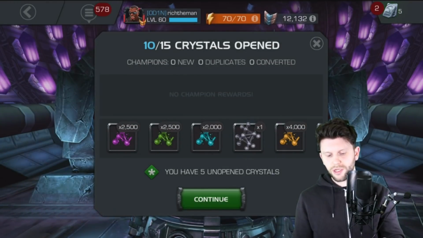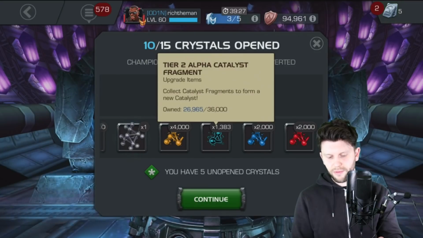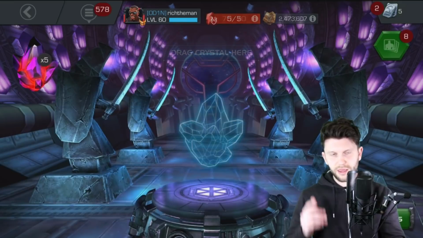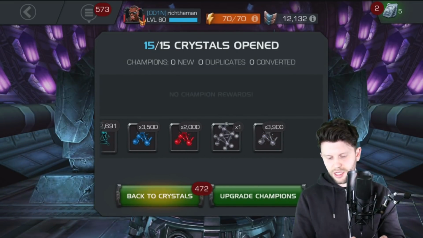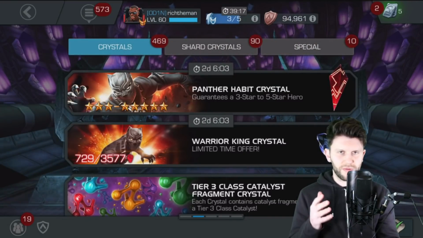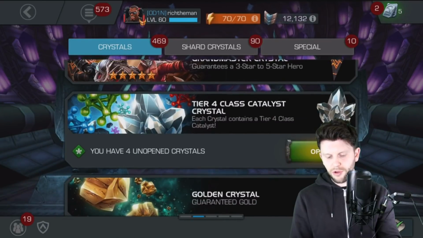Okay, something's been formed. It's a tier 4 basic. Did we pull anything straight off? No. Tier 2 alpha fragments, 1,300. Okay, not too bad. And then finally, the last 5 is going to get us, yeah, zilch. So not a huge amount formed with regards to 137 map 5 crystals there.